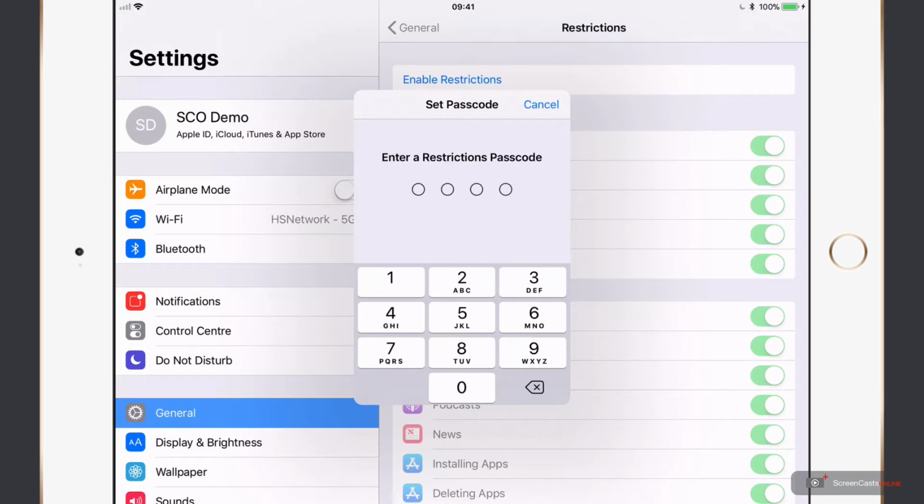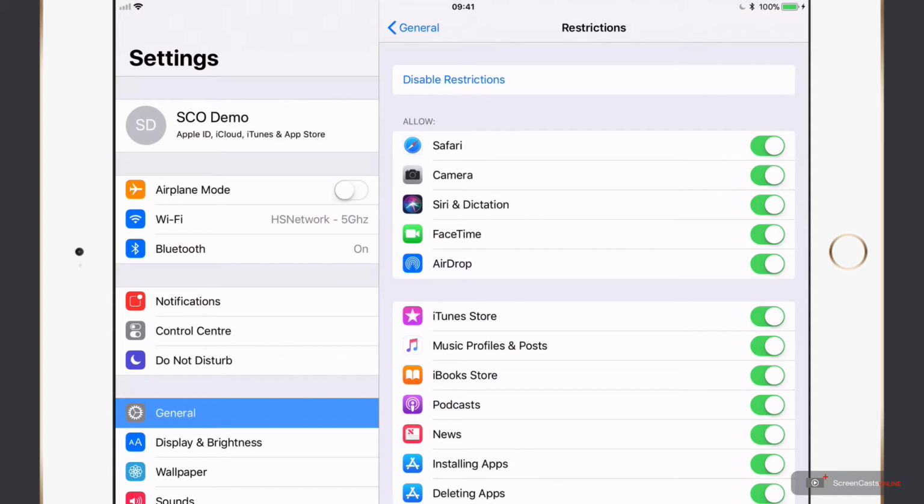Basically, restrictions work by removing that option from the iPad or iPhone. Also, if you forget your restrictions passcode, you have no recourse other than to wipe the device clean and set it up as a brand new iPad or iPhone. You can't recover the restrictions passcode. Now, as usual for demo purposes, I'm just going to keep this very simple, 1234. It is just a 4-digit passcode. You would obviously set up something a bit more complex than that, but we're now in.